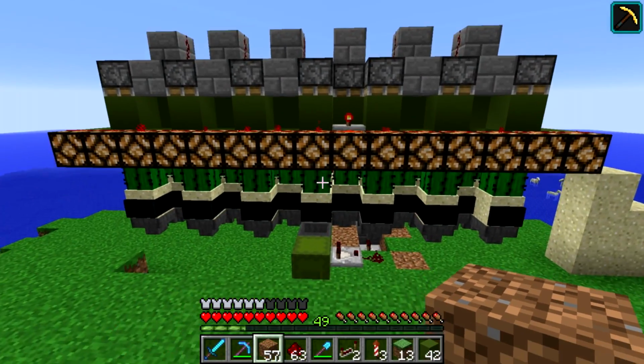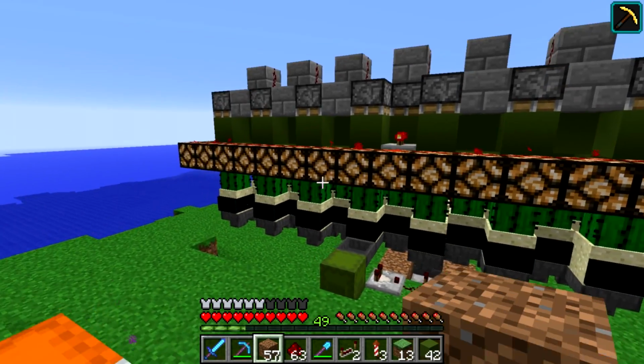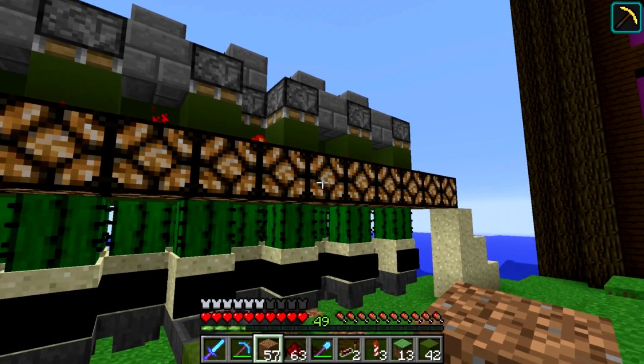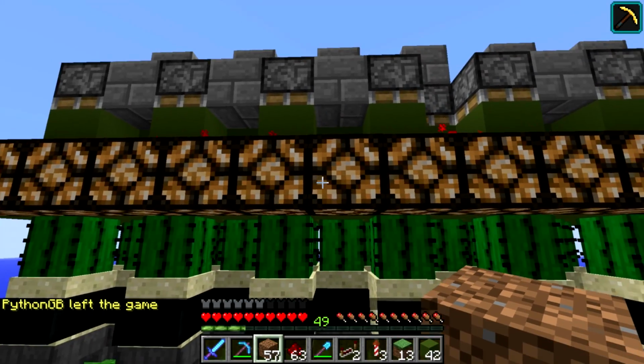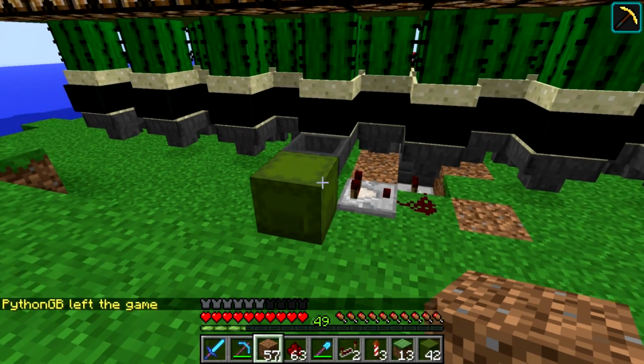Okay, guys, so we now got our farm up and working here. So I decided to basically switch up the way it works. Instead of having the lights turn on when the thing is full, I'm going to have them turn off. So if the lights are on, the farm is working. If the lights are off, the farm is off and not working.